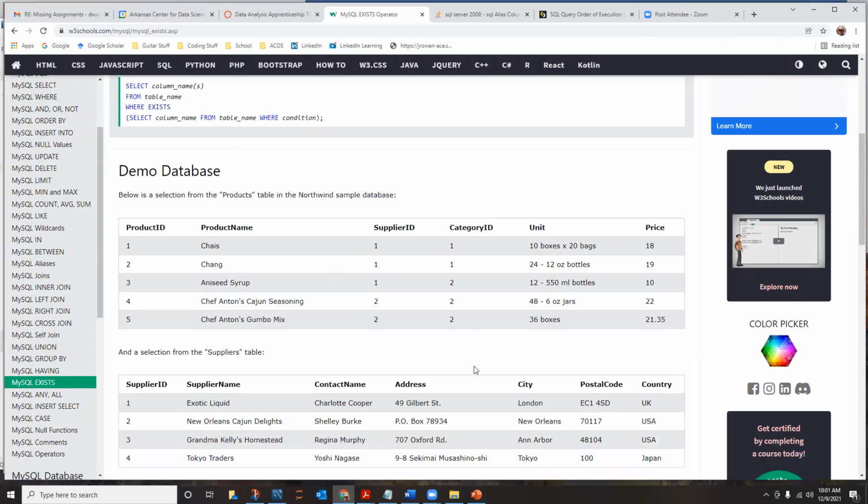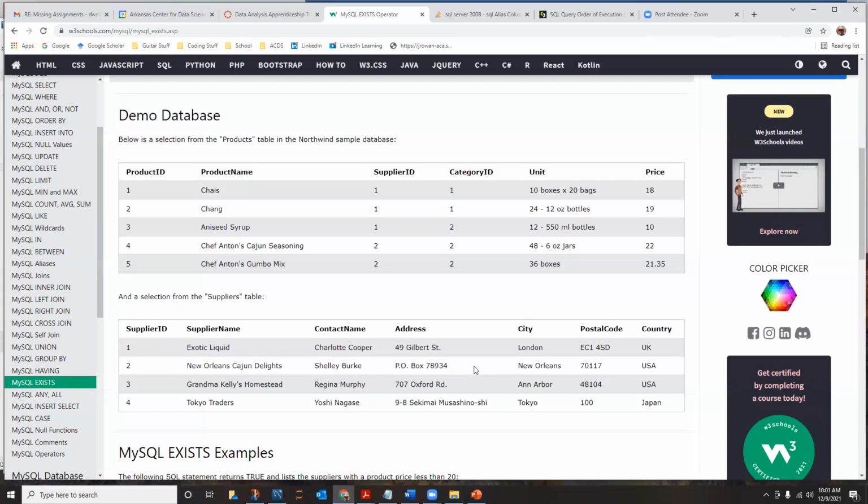Here's our suppliers table. Supplier ID 1 is Exotic Liquids from London. Supplier 2 is New Orleans Cajun Delights, appropriately down in New Orleans.